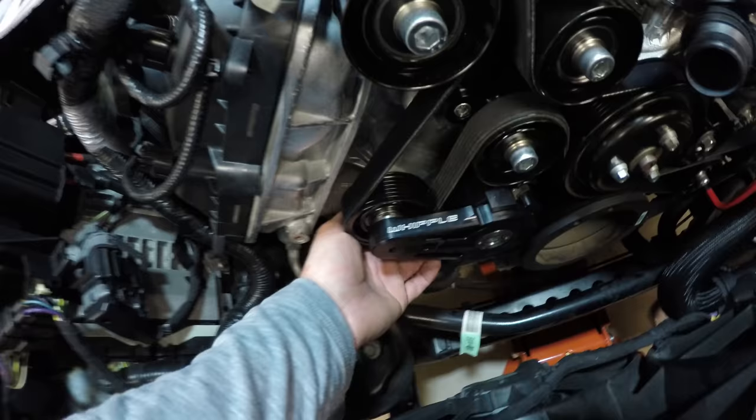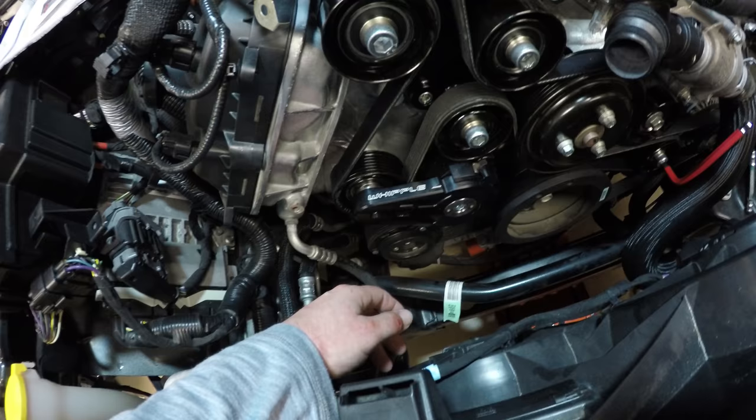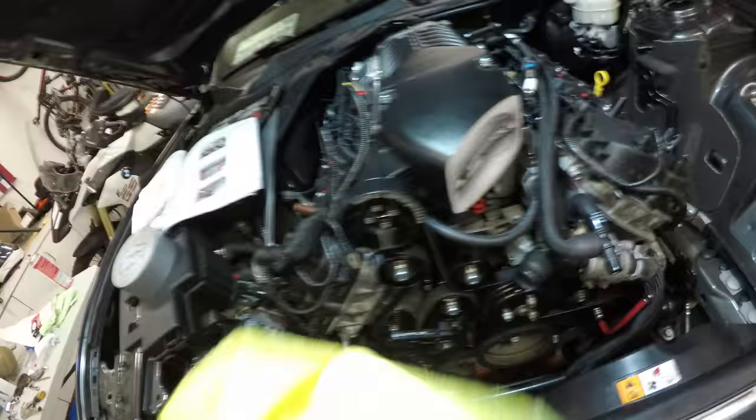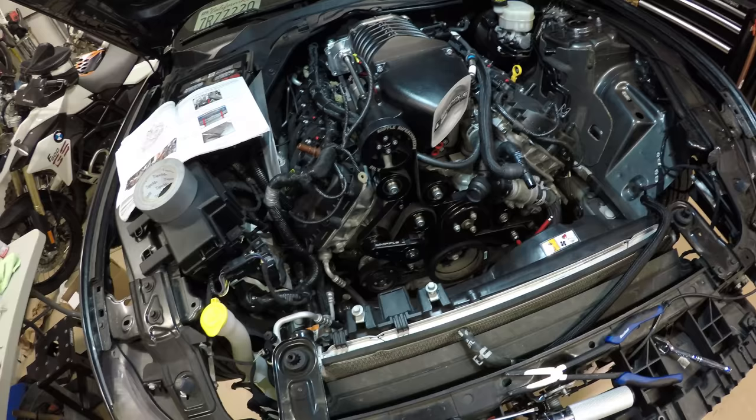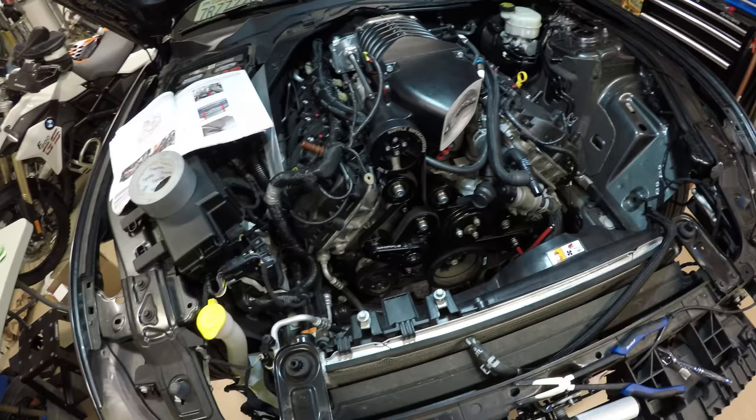I was pulling up on this as much as I possibly could, and it took us about five tries. I got some gloves on, and then I got a little terry cloth, just used right here for leverage and pulled it up. And then he was able to slip on this final bend right here. There might be a lot easier way. I thought about it for a little bit, but that was my way of doing it. Let me know if you know an easier way.